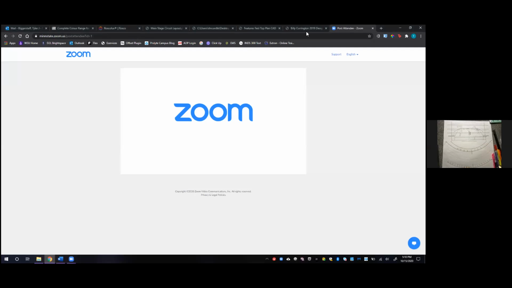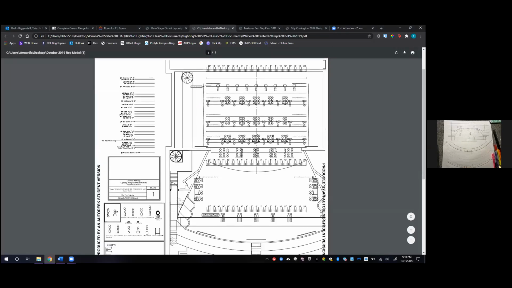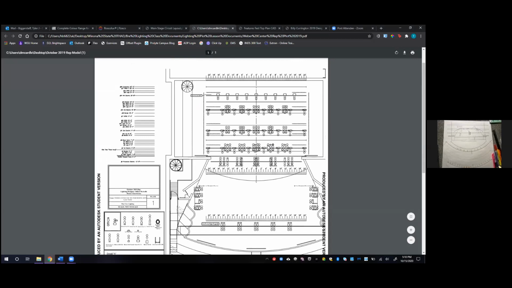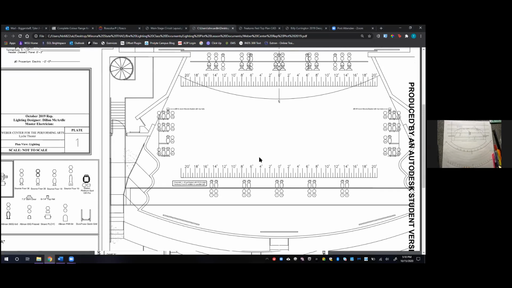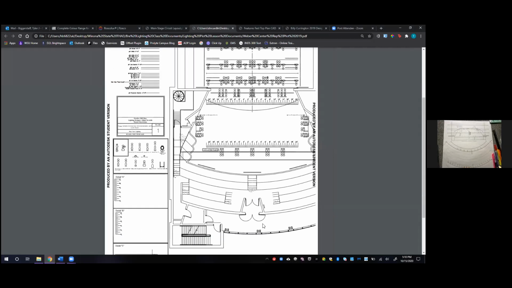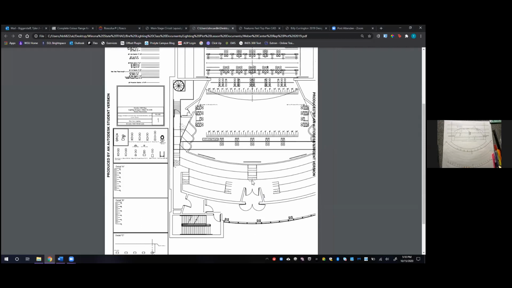Okay. So we're going to start with the rep plot of the Weber Center in La Crosse. So this plot includes a lot of architectural information. So you can see where the doors are, the stairs, where seats would be. You can see stairwells.